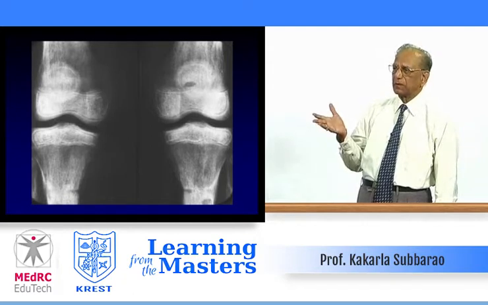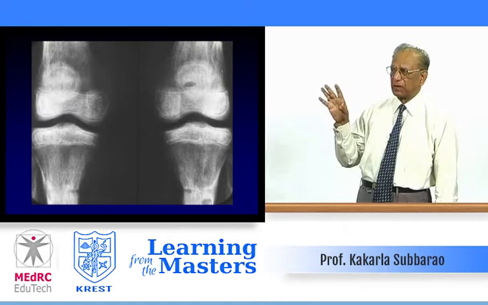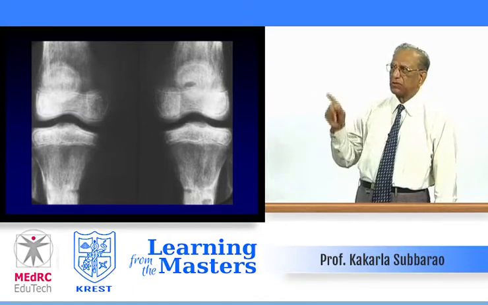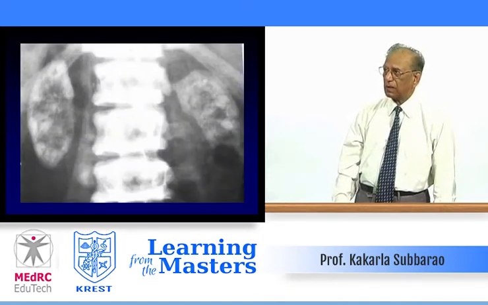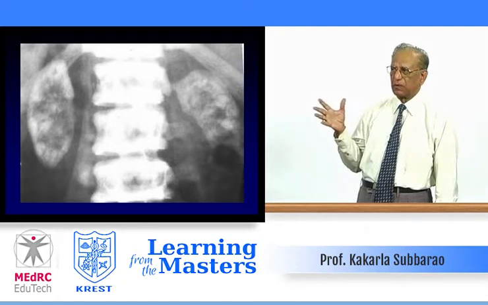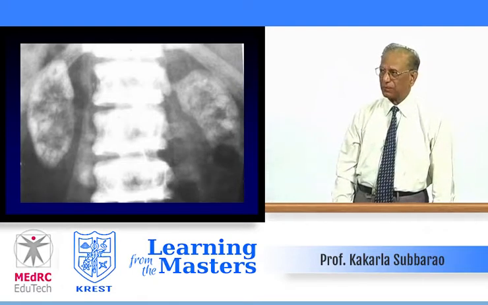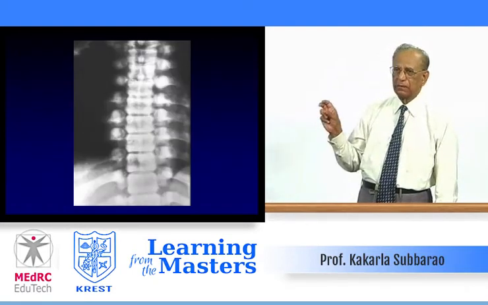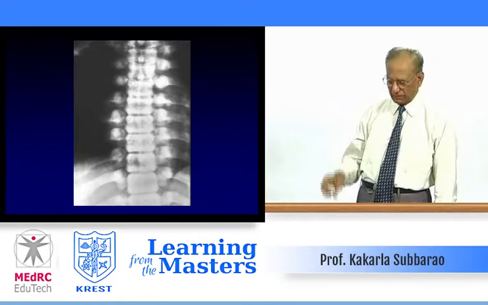Same appearance, a bone in a bone. The epiphyseal density is typically thickened, and at the same time there are cystic changes in the metaphyseal ends of the bones. Diffuse calcification of the renal parenchyma because of the calcium oxalate crystal deposition, and the bones of the spine also are dense and sclerotic. The posterior ends of the ribs are bulbous, thickened and calcified.